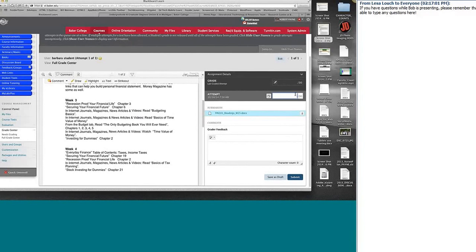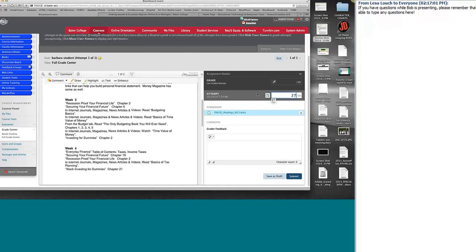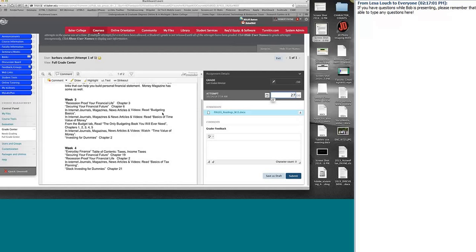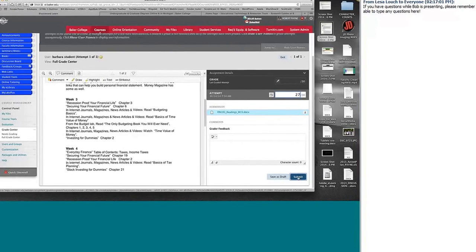That's your text editor. The other thing you have to do is put in the score. So let's say this particular student gets a 27 out of 30. I then would have the ability to give him or her some feedback in this area here. I do have spell check that I can do. If you had a rubric already built in, what's called a clickable rubric that I talked about briefly on that other page, there would be another box right here. You would click on that and it would open up the rubric right here on the screen. So you'd be able to see their work plus the rubric, click on those individual rubric categories for scoring, and it would total everything for you. When you're done, you have all the score and your comments in, you just hit submit.